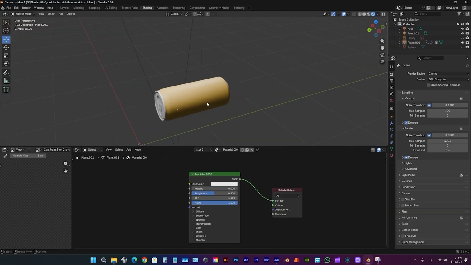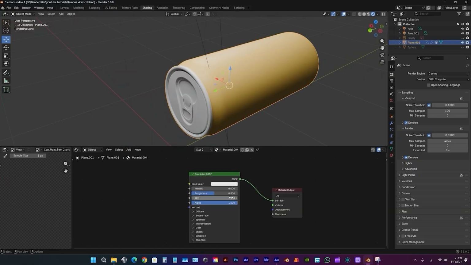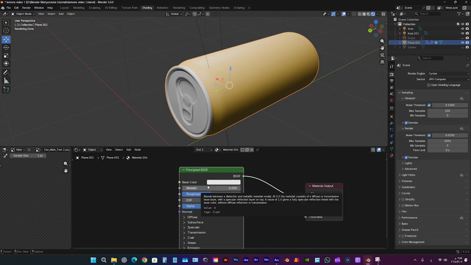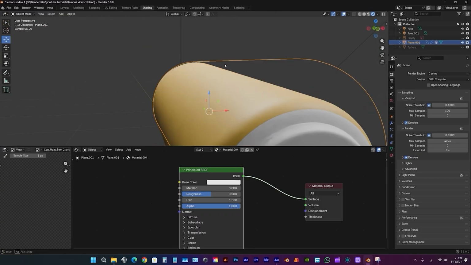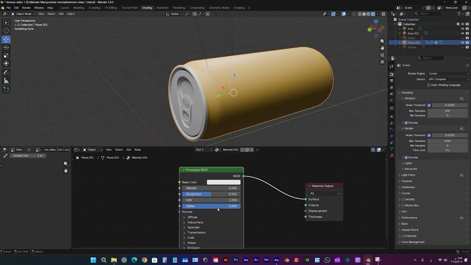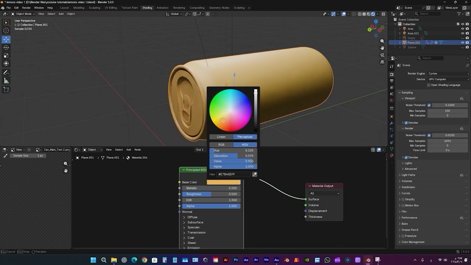Okay, we are now running on Cycles. Great. After that, we have here the final output where the color comes from, and this is the principled shading, which handles the colors, the color movement, and all these things. So we are currently standing on slot 2, which is white, which is this can and the part behind it. Both are the same color. To control them, we control from these settings. If we come here and change the color to any color we want, look, the can changes its color, see?